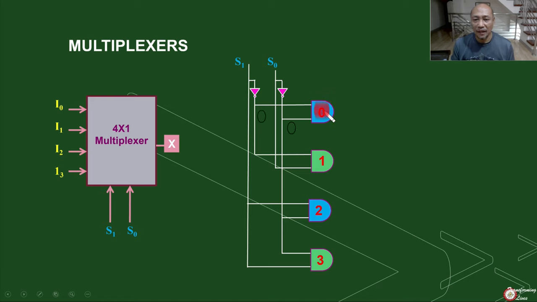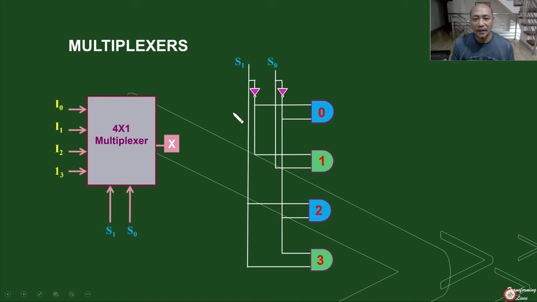That's why I marked it 0. Then the next will be 0, 1, which is 1. The next will be 1 and 0, which is equal to 2, and the last will be 1, 1. These AND gates will be activated depending on our select pin — it is a plain and simple decoder. To make it a multiplexer, we'll need 4 possible inputs: I0, I1, I2, and I3 connected to the 4 AND gates. So that there will be only 1 output, we'll be needing an OR gate connected to the 4 AND gates.